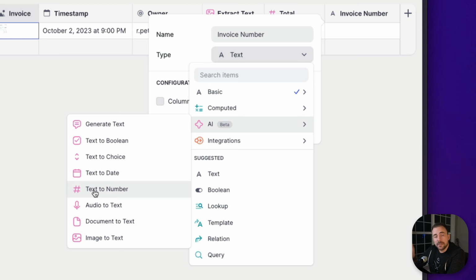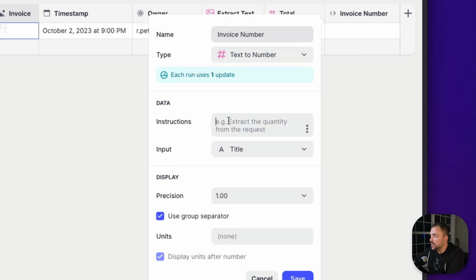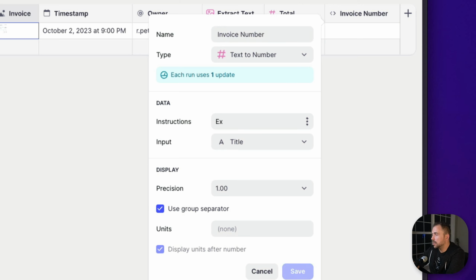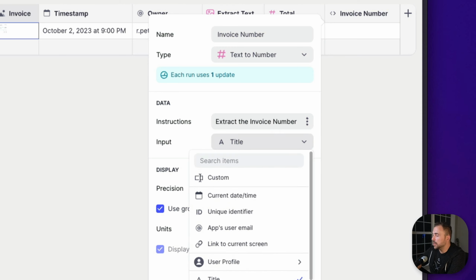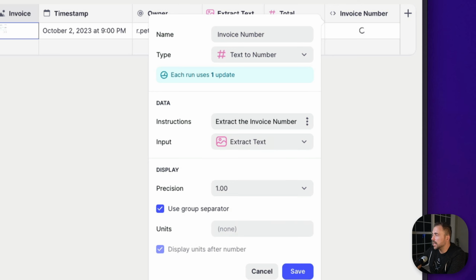Now what it's going to do, it's going to find that invoice number as all those leading zeros and 5 and output a number. So if I say invoice number and I say extract the invoice number, but the input here is the extract text, you see that it outputs the number 5 without the leading zeros, which might not be what you want.